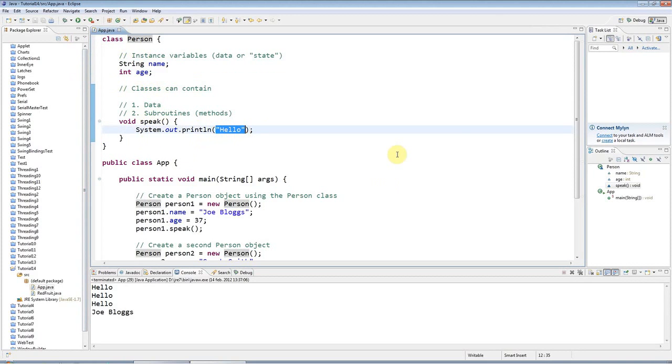So here I could say my name is, and I'll say plus name, and then I'll have an and here. I'll just say and, I am plus age and space years old. Oh, and I missed out a plus there.